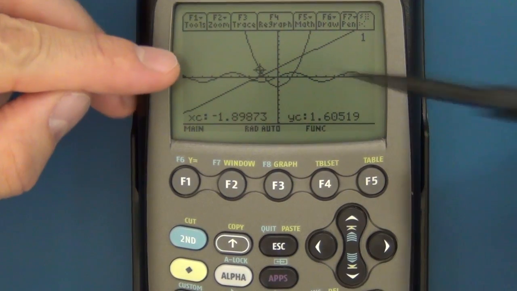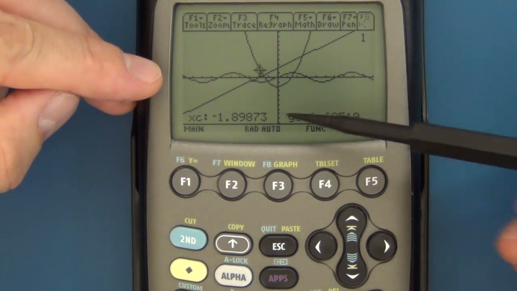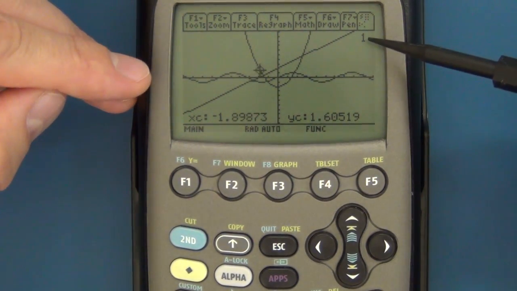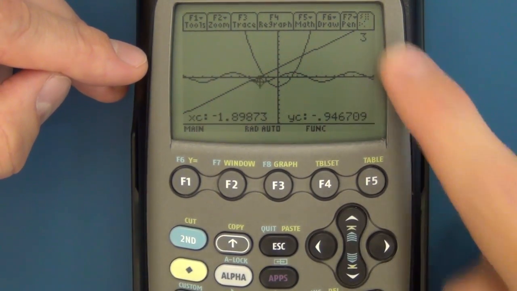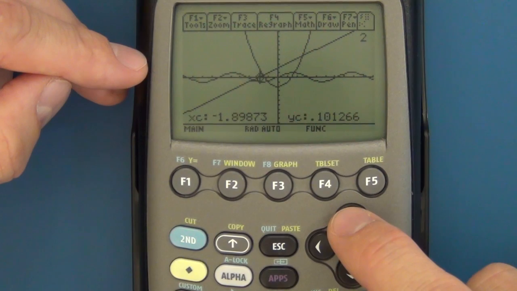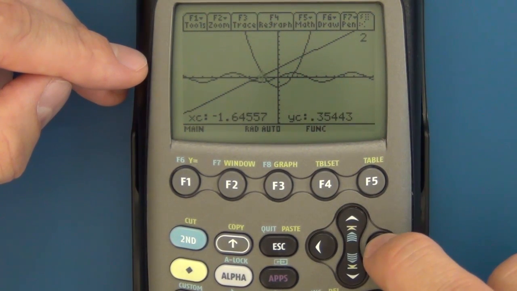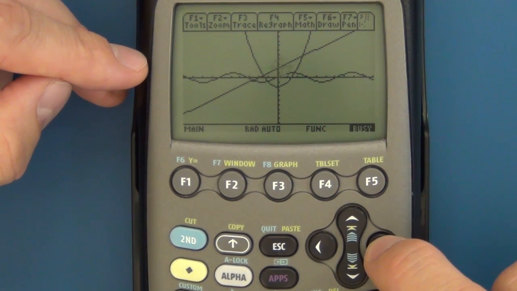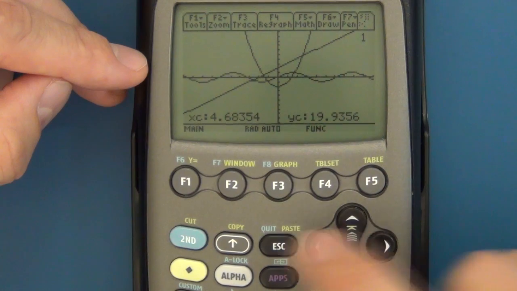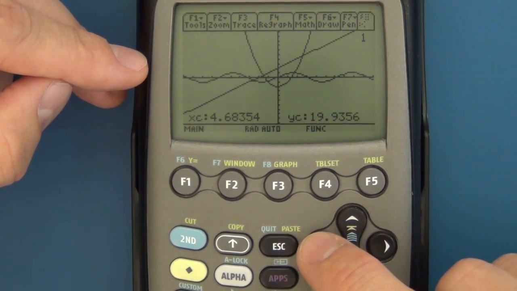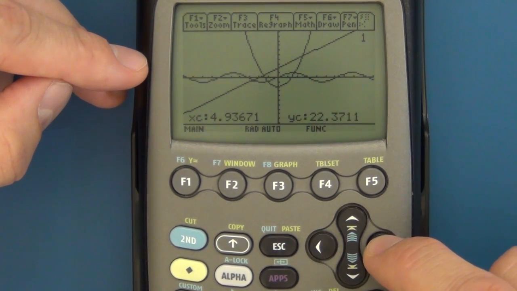Now just note this time around it doesn't tell us the name of the actual function, it's just telling us it's function number 1. If I push the up cursor, you'll see it happen to jump to number 3, now it's on number 2. So as I move along, you can see there it's tracing up on our x plus 2. Now it's on the x squared minus 2 on the parabola.